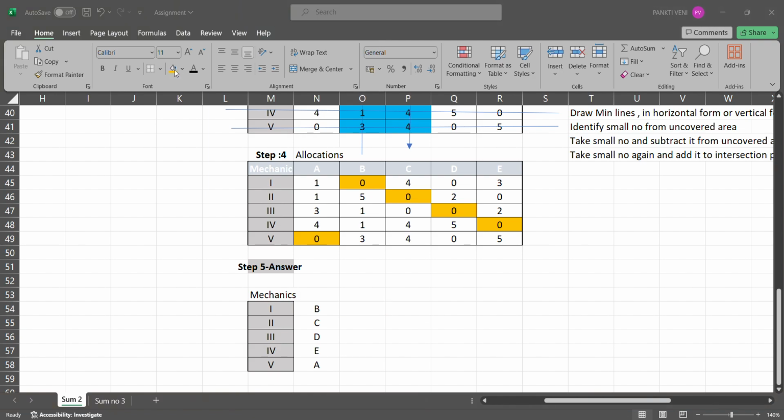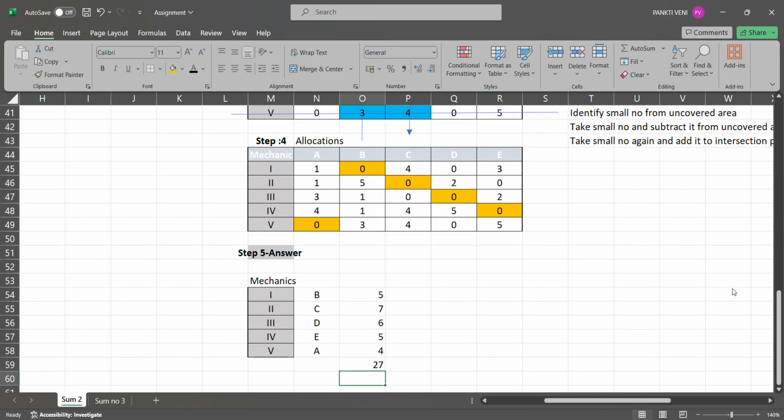Against B in the matrix, what is the exact amount? 5. Against C, 7. Against D, it is 6. Against E, it is 5 and it is 4. If I add, I'll get 27.